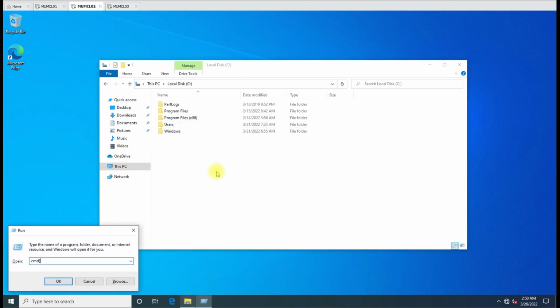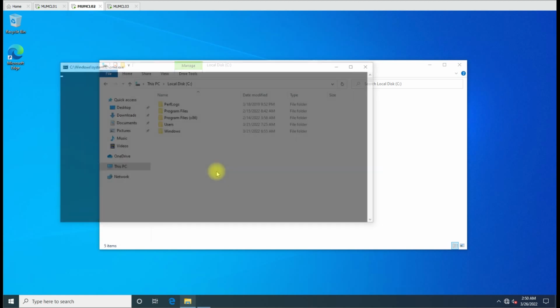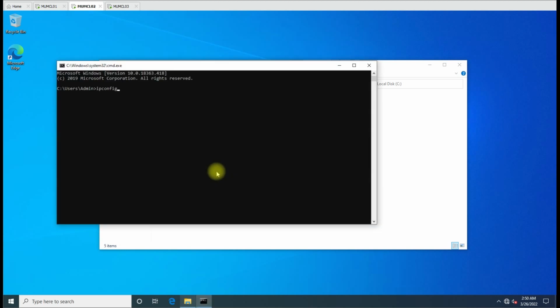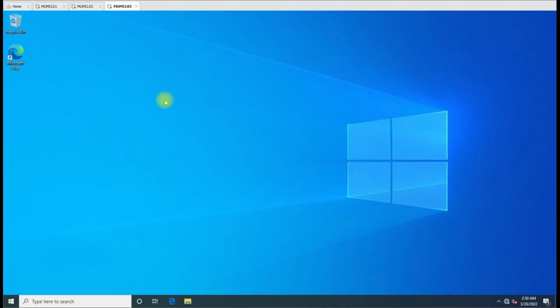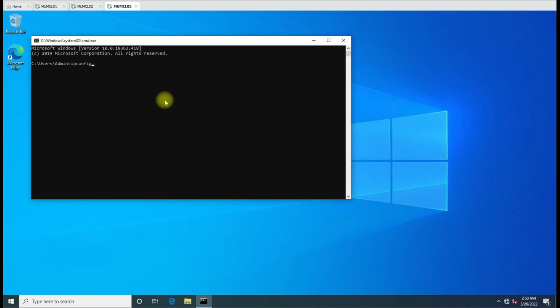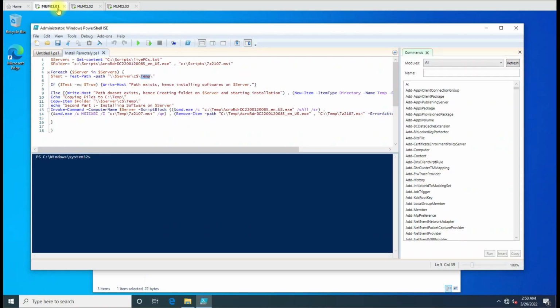Let me show you the IP configuration. Okay, 100.0.0.52, and on the third computer the IP is 53. So now we have two computers.